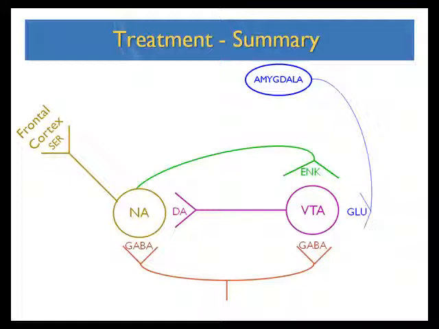If all those bases are covered, but the person's still having cue-induced craving, we can try to block the glutamate signal at the ventral tegmental area. And finally, if the feedback loop is getting triggered too easily, we can increase the GABA tone with a couple of different kinds of medicine. This order isn't necessarily the order everyone gets treated in. Everyone's treatment is designed especially for them depending on their symptoms and what the barriers to their treatment and recovery seem to be.